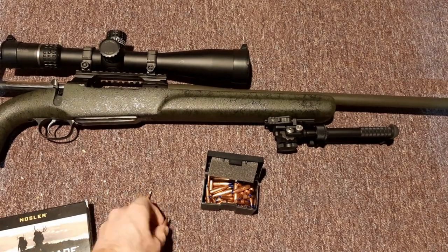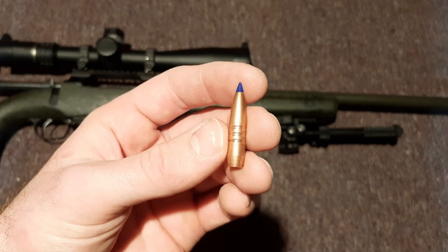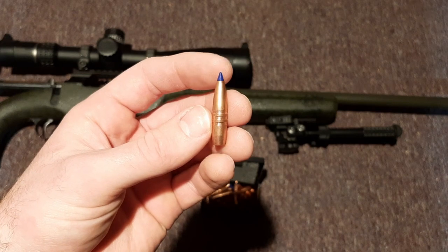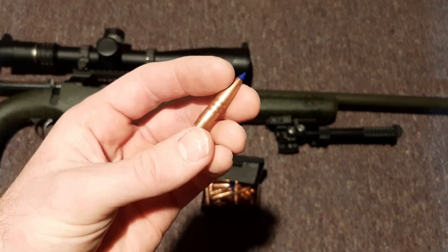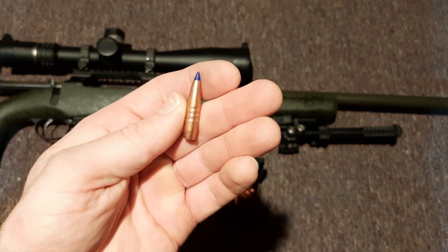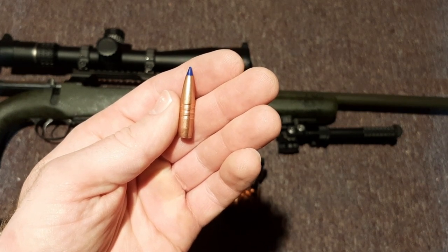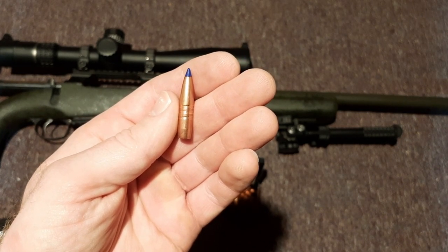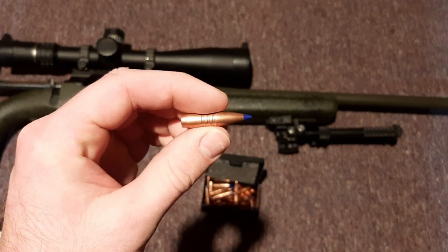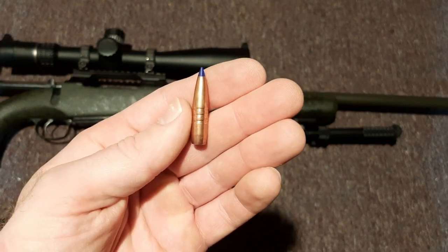Here's the bullet that I'm going to hand load up to a max load. This is the 175 grain Barnes LRX. It has a G1 ballistic coefficient of 0.507. This is an excellent bullet. I've done a lot of penetration tests with it. We decided to go with this bullet for our hand load portion of the test because this is what we both had available. We both had a large supply of these bullets, and the LRX bullets are always in stock, so we didn't want to deplete some of the harder to find bullets on a test.